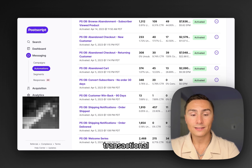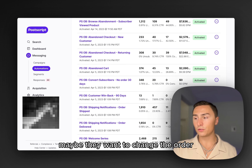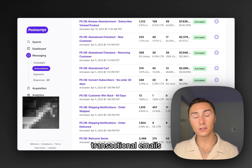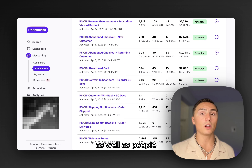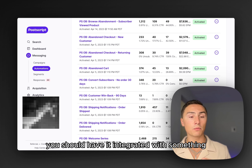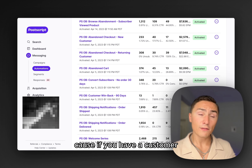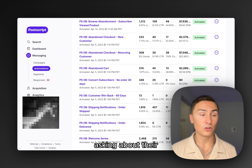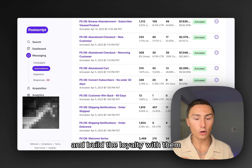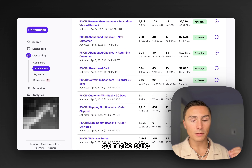Shipping notification and order delivered transactional SMS are just as powerful as on the email side. People order a product and may want to add something, ask questions, or change the order — they can communicate with you with ease. Transactional emails perform really well too, and I highly recommend having them in place with your branding. People might order again within three hours — we've seen this happen many times. On the SMS side, you should have it integrated with a help desk like Gorgias so your customer support team can respond quickly. If you have a high-lifetime-value customer asking about their order, respond as soon as possible, make it conversational, and help build loyalty.